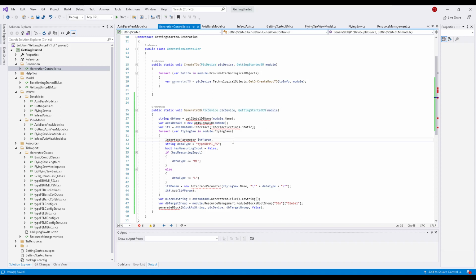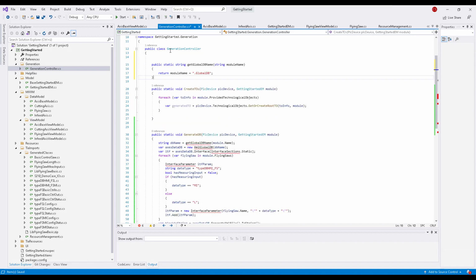In order to create this data block, we first need a name. Here I like to use functions which define the name of my data block. So I create this function and say, okay, this global DB name. In this case, it gets the module name. This is the module instance name that you chose when adding a module to the modular application creator, and after that, a dot global DB.